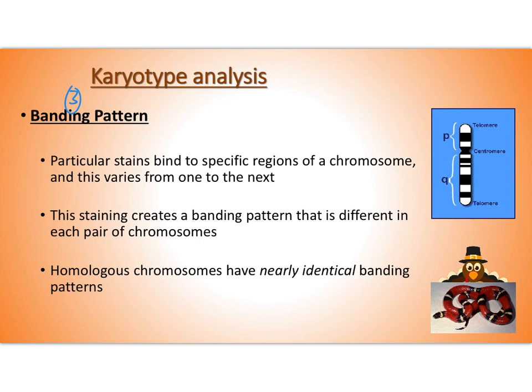I put this picture of a snake not to creep you out, but because it's a similar analogy. Another way that we can identify snakes is by how they are striped. And so when we look at chromosomes, if they have the same kind of stripes, they are probably a pair of chromosomes.